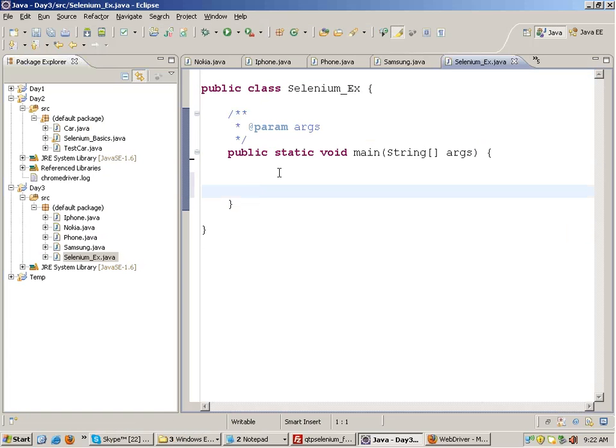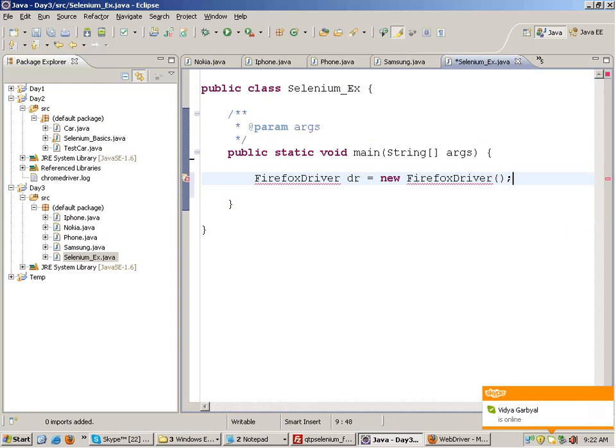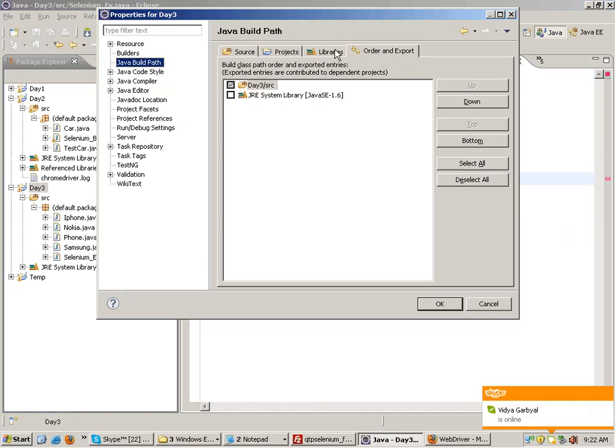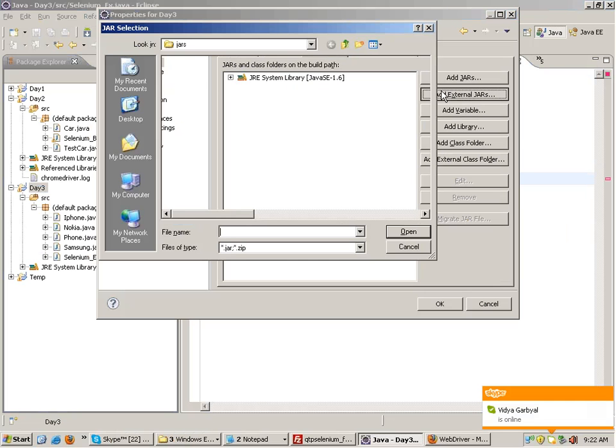That day we had seen that in order to work with Firefox, you can create the object of the FirefoxDriver class. You can write FirefoxDriver dr equals new FirefoxDriver. Hold on, let me introduce the Selenium jar files in this project.